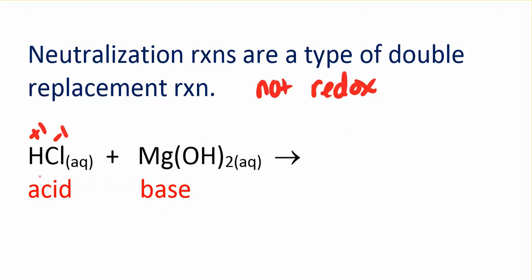Now technically HCl, that's 2 nonmetals, you would say that it's not ionic. You would think it was covalent. But acids act ionic, and when you put them in water they in fact do become ionic. So we'll treat that as though it's ionic. Magnesium's in the 2nd column of the periodic table. This is OH, hydroxide. It has a -1 charge.